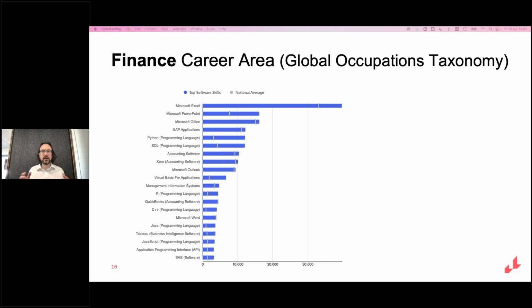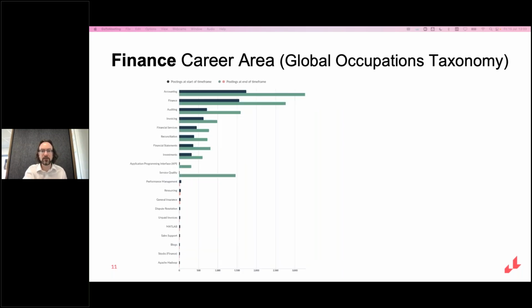But this is looking at an aggregation over a time period. And of course, what you could do is put this kind of data into a table, and you could track things over time, and you could look at it longitudinally. You could also compare snapshots in time. So think about the skills analytics side of it. So here, got the same group, the finance career area, but here, rather than looking at the aggregation between June 2019 and June 2022, I'm comparing June 2019 with June 2022, but I've also added another filter, which is looking at entry-level job postings. So those job postings that specify they're looking for people at 0 to 3 years experience.